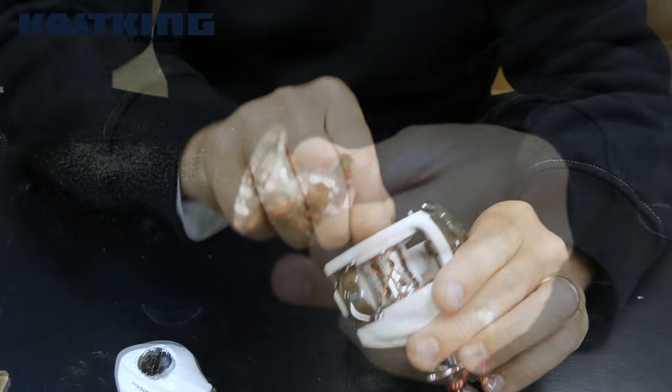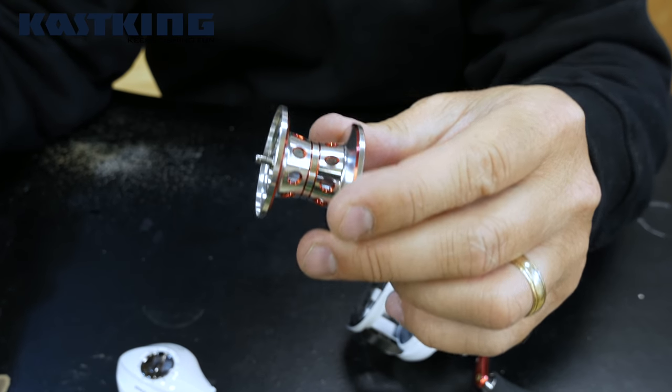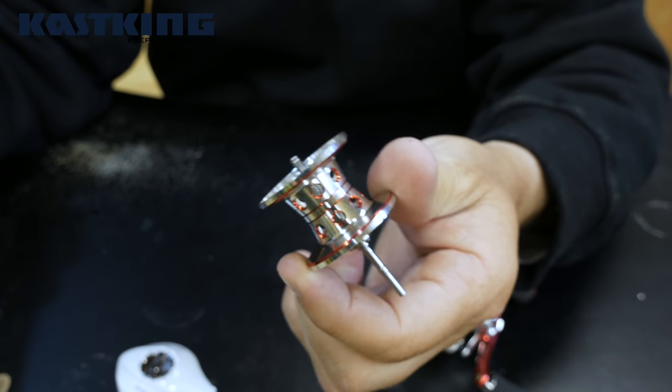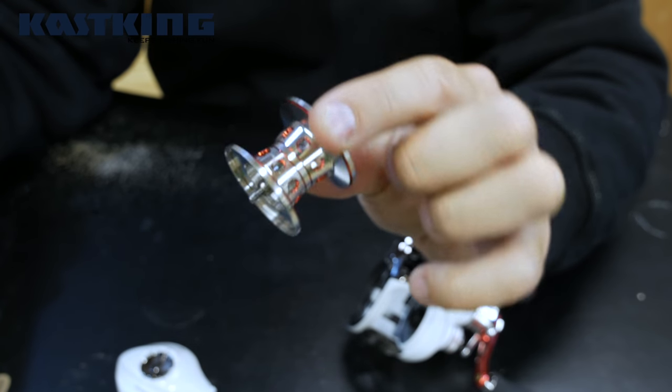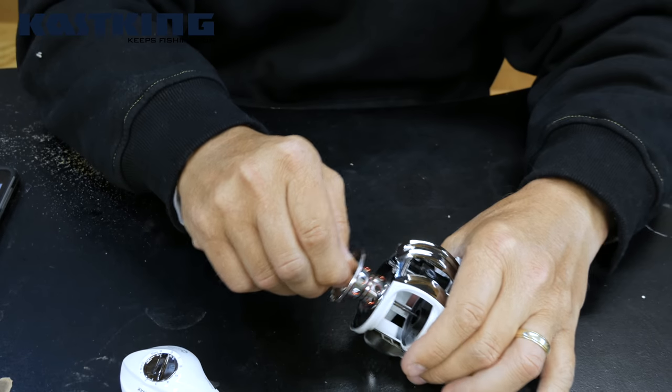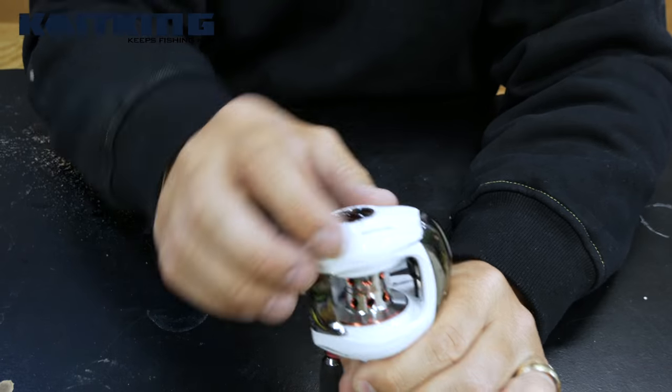I like that. It's got the CNC anodized aluminum spool, which is really, really nice. Love those spools like that. Go ahead and pop this side plate back on.